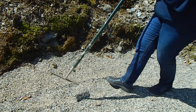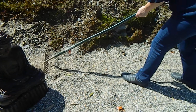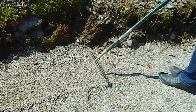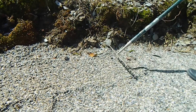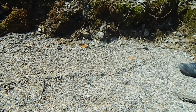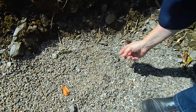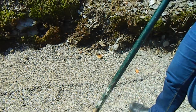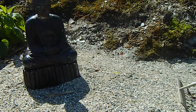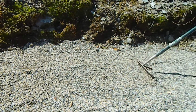Now the idea with this is to get a kind of stripe in it, in the same way as you might with a lawn that's been mowed well. But it's not really coming out with the rake. Here we can see that there's membrane underneath just to keep the weeds down, and it's exposed a little bit. Now there's something really, I don't know, soothing about doing this, I suppose, it's a kind of mindfulness.